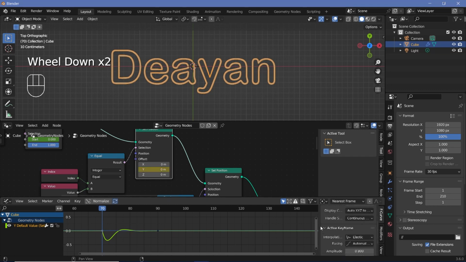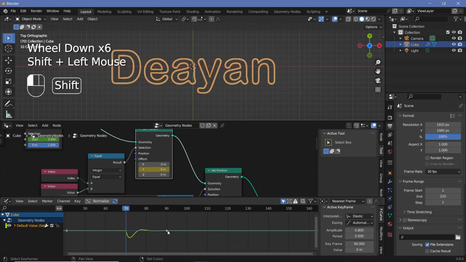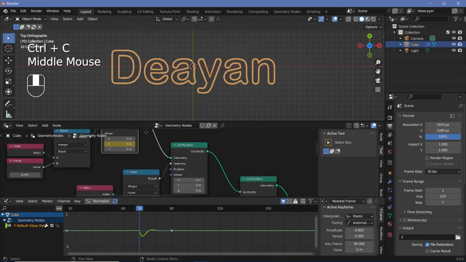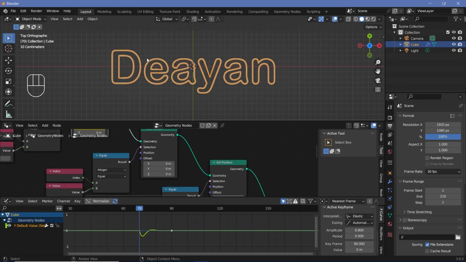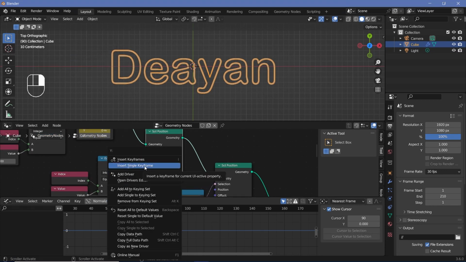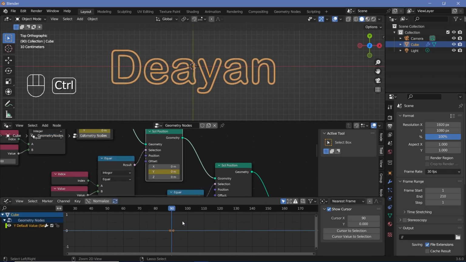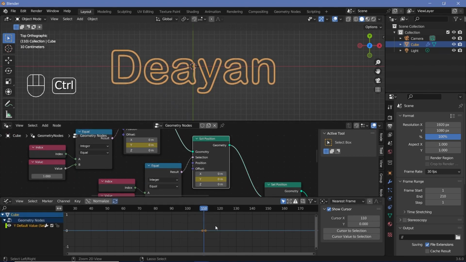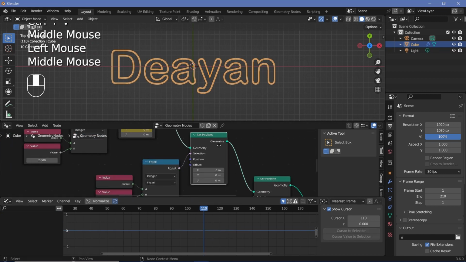So now that you have that done, we can simply press Shift and select these 2 keyframes and then press Ctrl C to copy them. Then you can go to the next set position, and let's say the next letter starts bouncing from frame 90 itself. So we'll go to frame 90, select the second set position, hover over the Y, right click and press insert single keyframe, and then just press Ctrl V. Now we can do that again. Go to frame 110, select the next set position, go to the Y, click insert single keyframe, and then Ctrl V. Then do the same thing for the other ones.